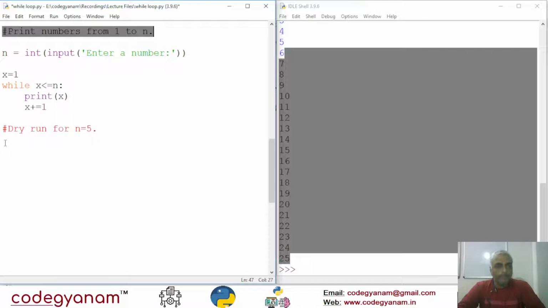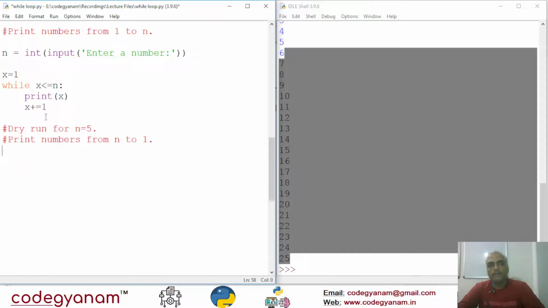Yes, obviously. So post me that code in the comment, print numbers from n to 1. If you have any doubt or query on this one, drop me in a comment.